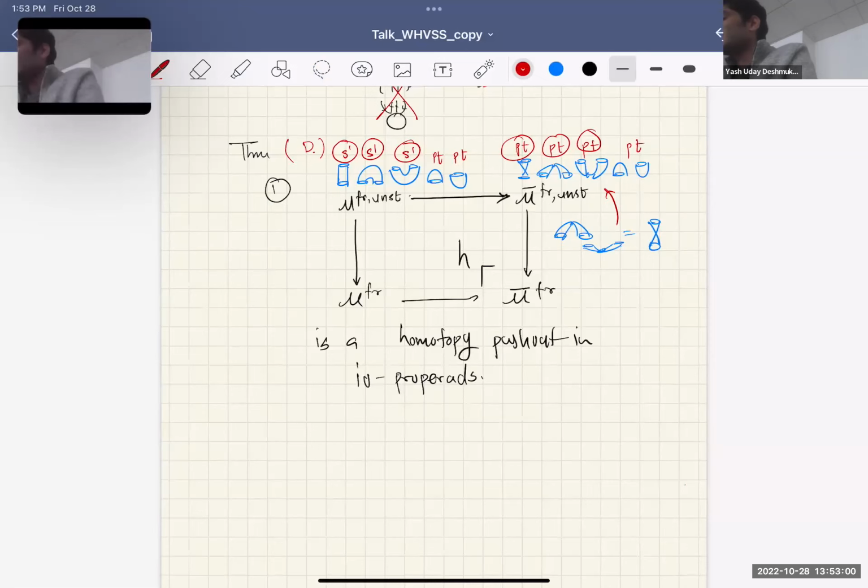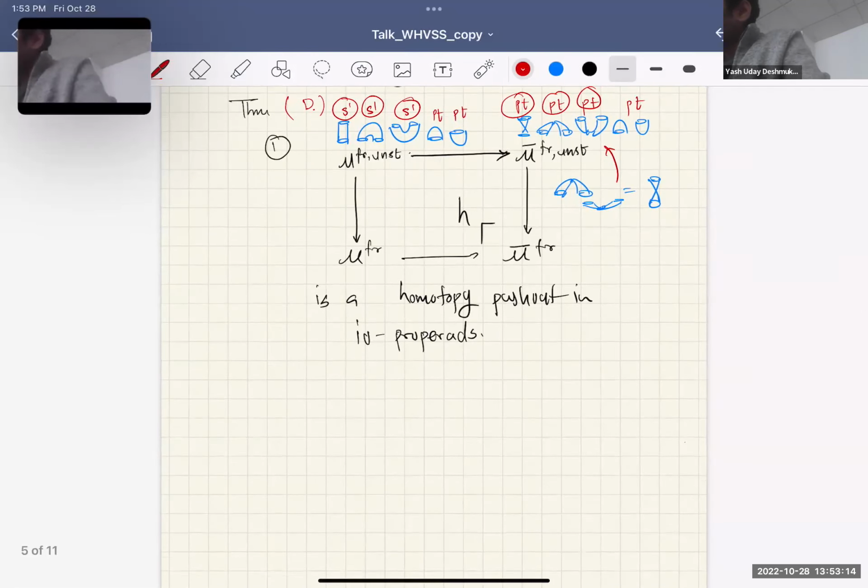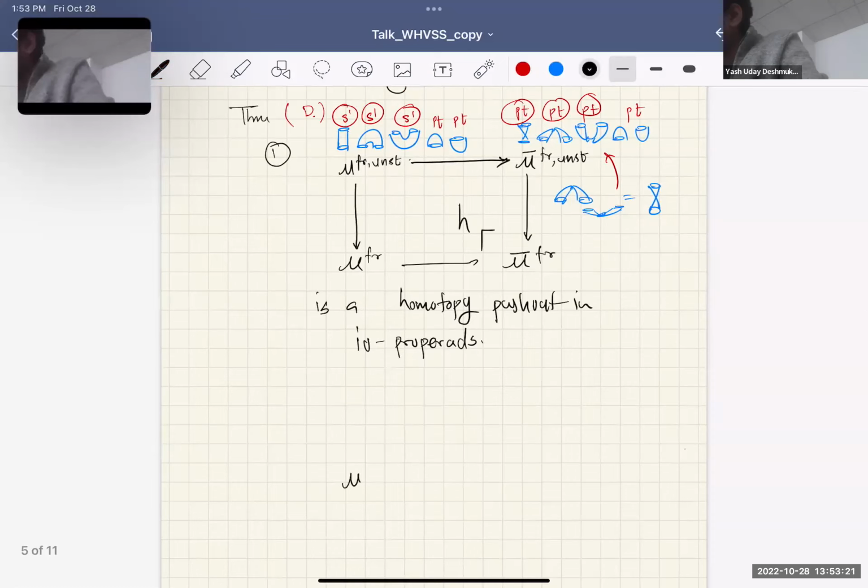Okay, so you had these three S1 families. You provide trivialization of each S1 family. Further, the trivializations are going to be compatible with each other. Then you can extend your M-framed property to an M-bar framed property. So let me just mention what this means at the level of algebras, because that's what we care about. So let me just quickly copy the push out.